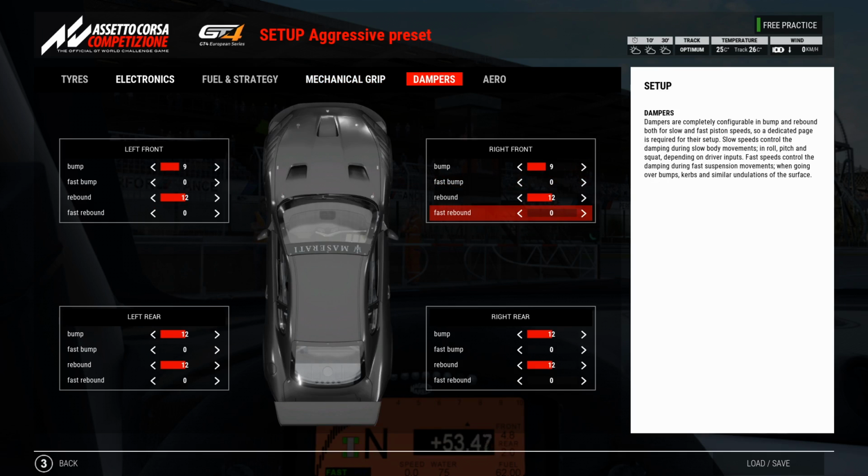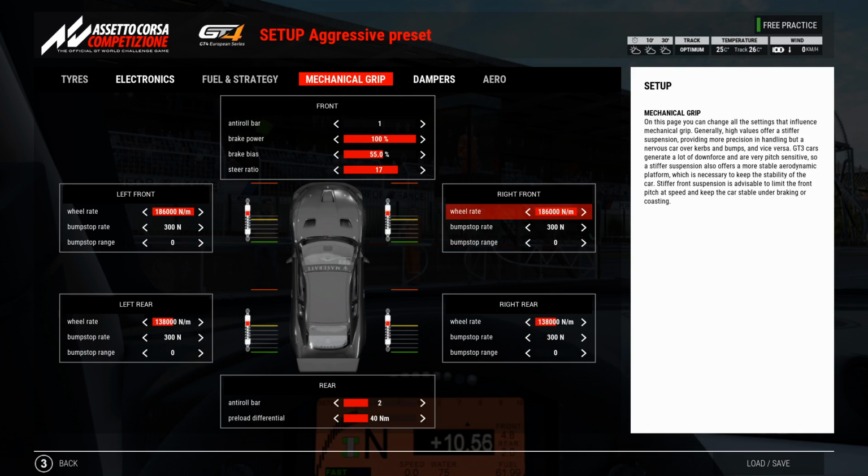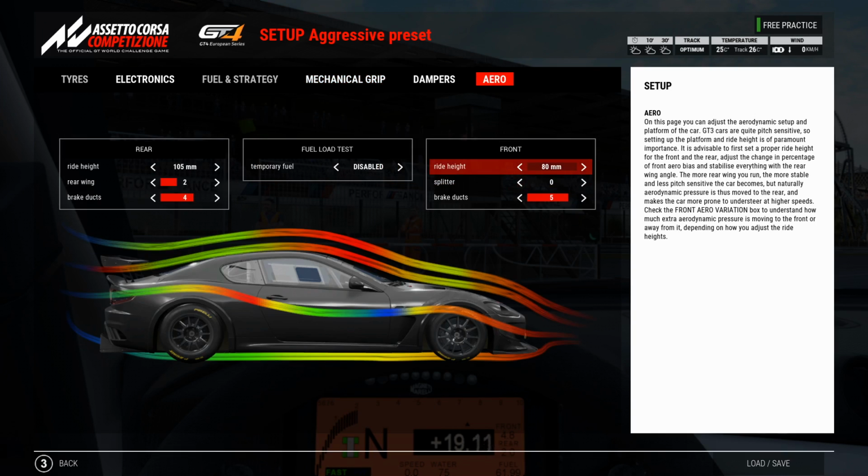Sadly, no fast bump, no fast rebound adjustments for the front and rear of the car, but you can do traditional bump and rebound. It'd be kind of nice if it did have fast bump, fast rebound, just to specifically tweak its handling over the curbs. But that's also probably down to it having such high wheel rates already initially on the standard setup.